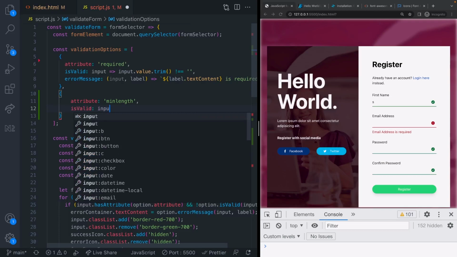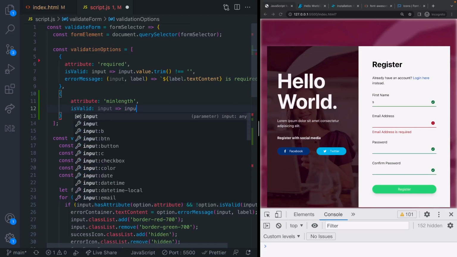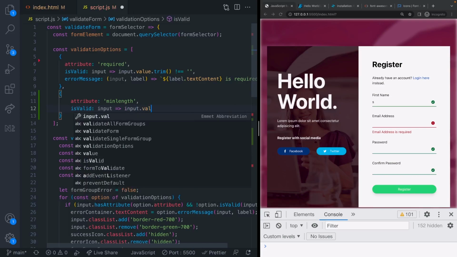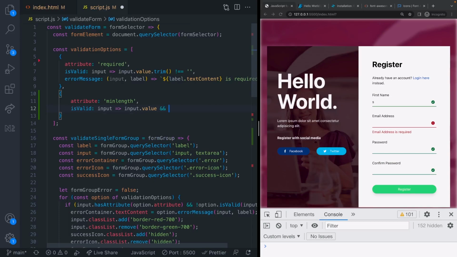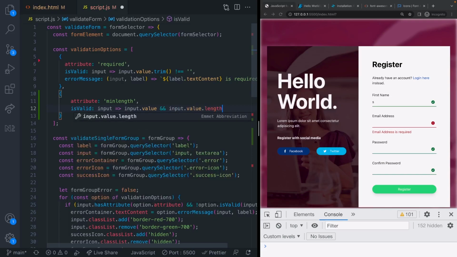So we're going to take the input value again in exactly the same way, based on this code that's down here. And with the input, we're going to check it's got a value to start off with, because if it hasn't got a value, we don't want to be trying to access its length property. But if the input has got a value inside there, we'll say the inputValue.length is bigger than or equal to a certain value.